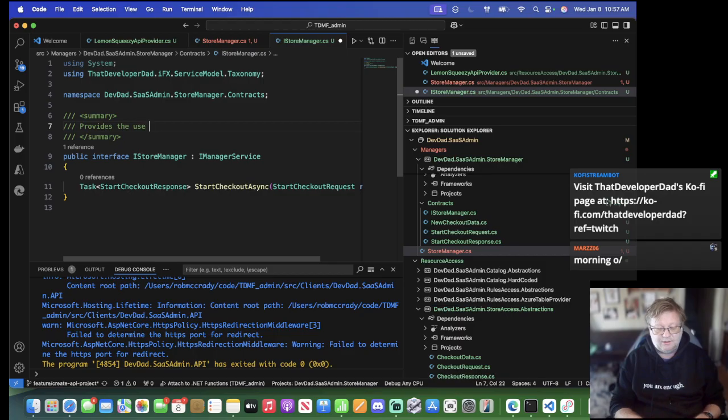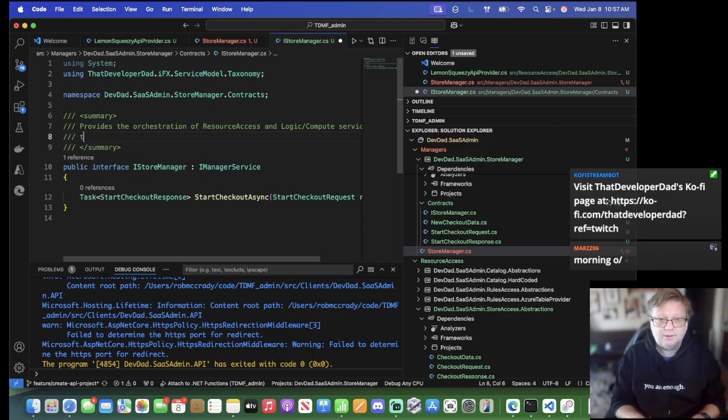Provides the use case orchestration. Provides the orchestration of resource access and compute, logic compute, services to perform activities against the online store service.